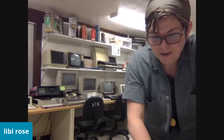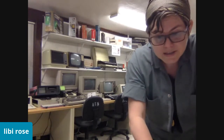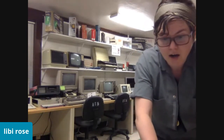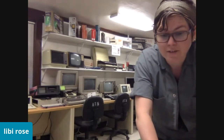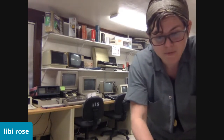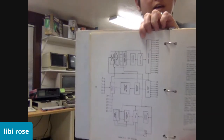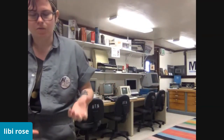So I'm going to read you a little bit from our Altair 8800s book. This is in the operating manual, the thing that everybody got when they got a kit to build the machine, which was, it is not necessary to understand the detailed electronic operation of each part of the computer to make effective use of the machine. However, a general understanding of each of the various operating sections is important. So imagine if that was how we were told to use our computers now. And then the very next page is a full CPU diagram. So we have a lot of tech like this where everything was just open by default because that's what you did.